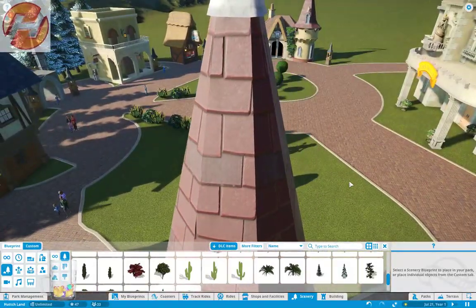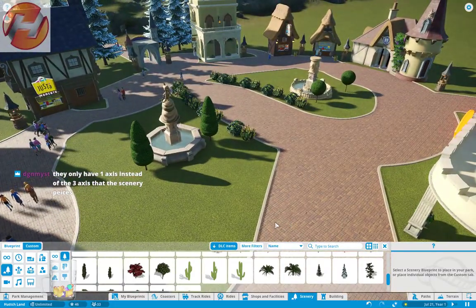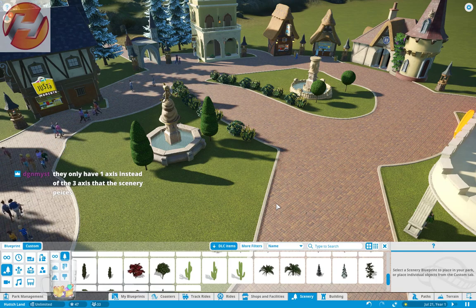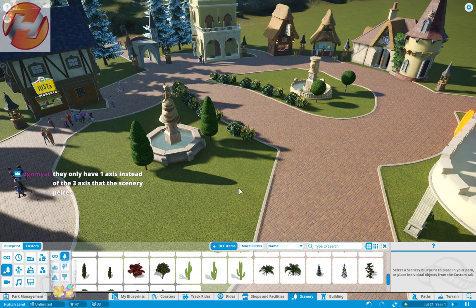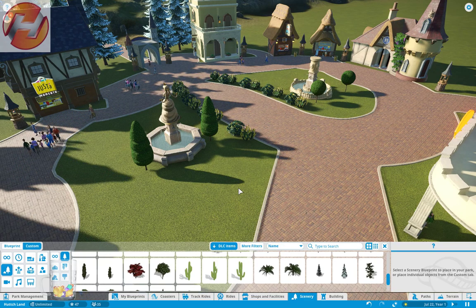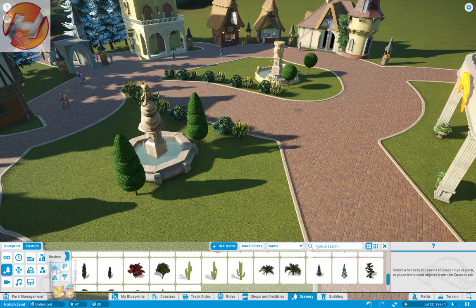Okay, I think we need bushes to line the green areas. Yeah, we need some more bushes around. They only have one axis instead of the three axis. Okay, yeah, that makes sense that they'd only have the one axis, because who's going to be building a building too much on an angle? Although, if you wanted to make a leaning tower kind of feel, could you do that with the buildings, or is the game gonna limit you in that way?